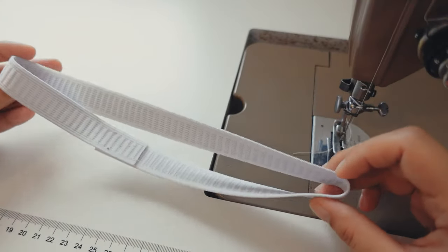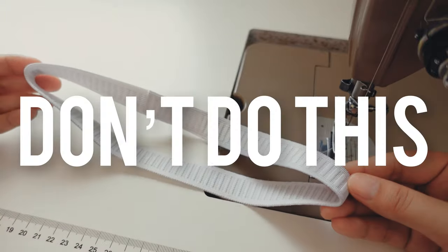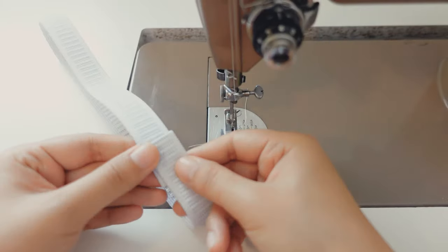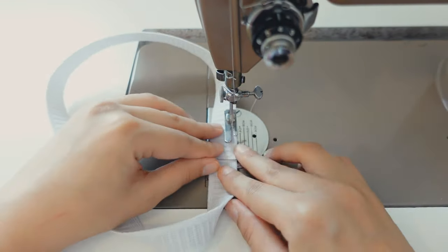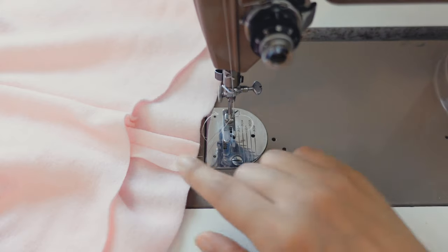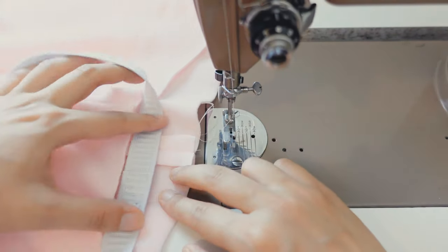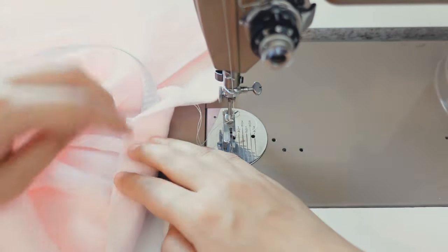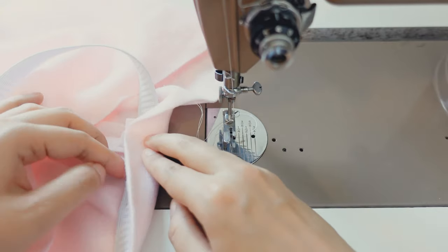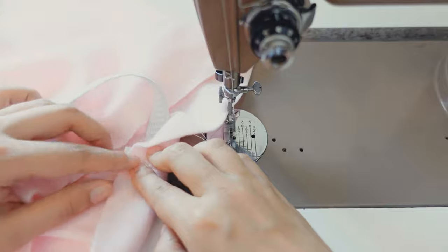Here I didn't pay attention to not twisting the elastic — this is a bad example. Connect the ends of the elastic being careful not to twist it. You're looking at the wrong side of the center back of the pants. Align one of the edges of the elastic to where you want to fold the waistline, then fold the fabric over the elastic. Make sure you have some space to sew it closed without catching the elastic.